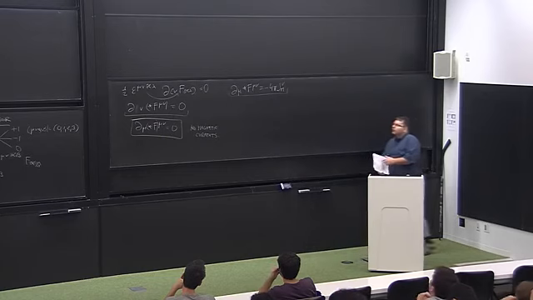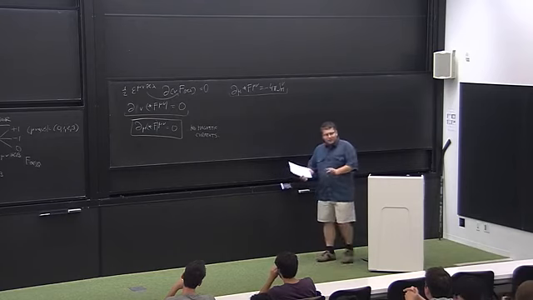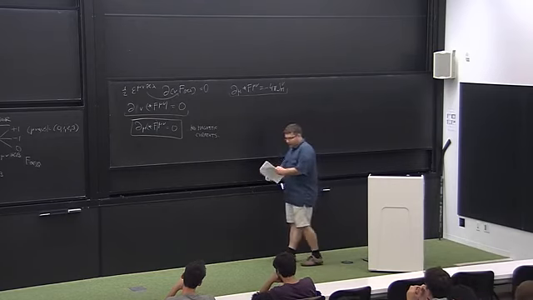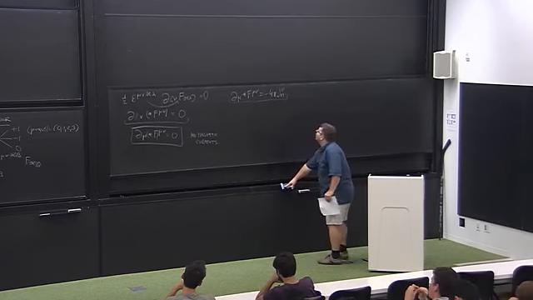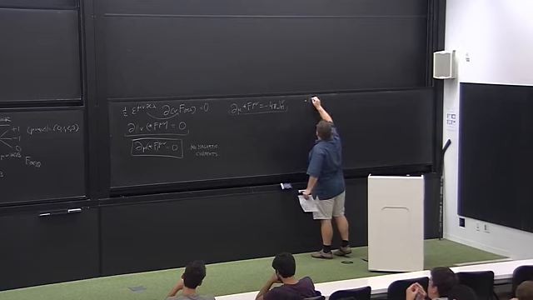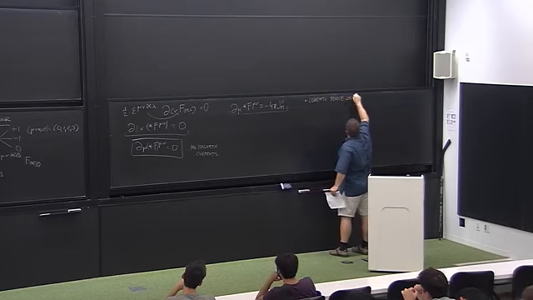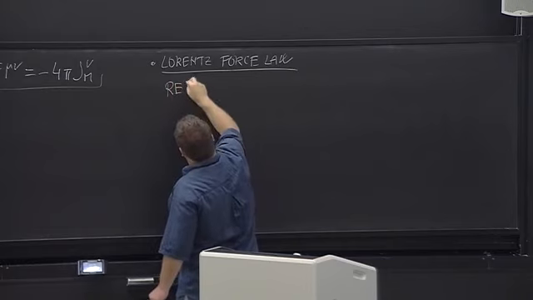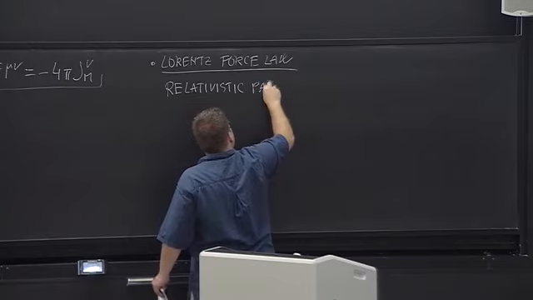All right. So now we understand Maxwell equations in this notation. The last thing is to understand the Lorentz force law, and for that we need to study relativistic particles. So we want the Lorentz force law. You already know the result, but let's look at it more generally. So you have a relativistic particle.